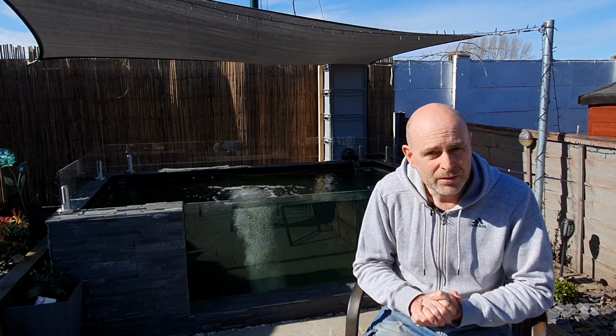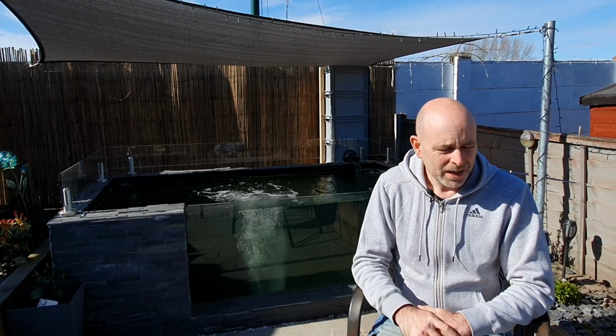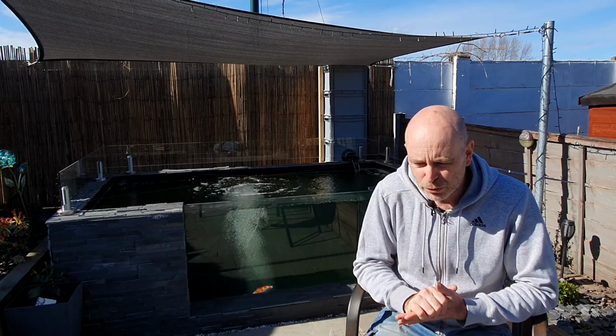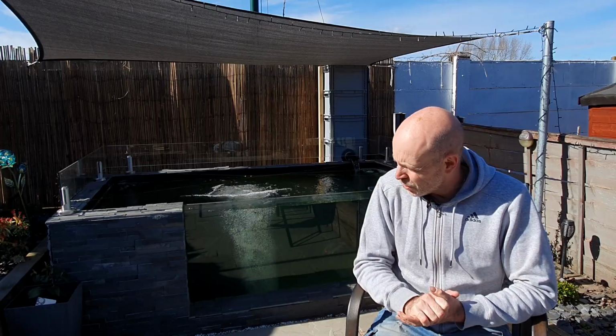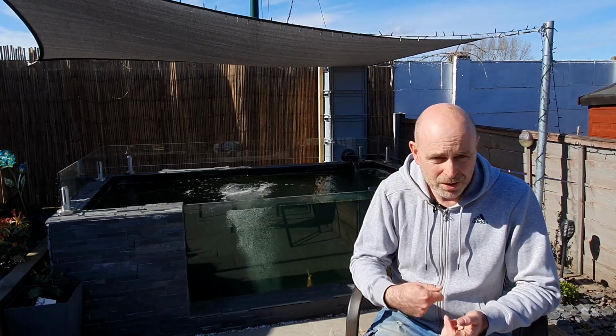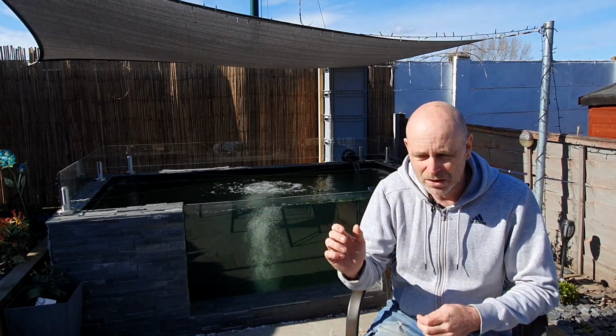Test again. If you have a reading, okay, well and good, as long as it's below the dangerous level. If not, feed them again. And it's just a case now of literally feeding and testing. The amount of ammonia that your koi produce ultimately is related directly to how much food you put in. So you control the level of ammonia in your pond water with the food that you put in. So if your ammonia is very low and you need more, give them more food. If the ammonia is high and it's getting close to your upper limit, don't feed them again until it starts to come down.